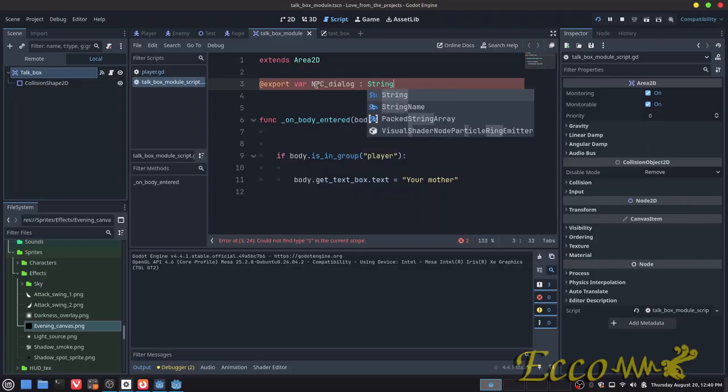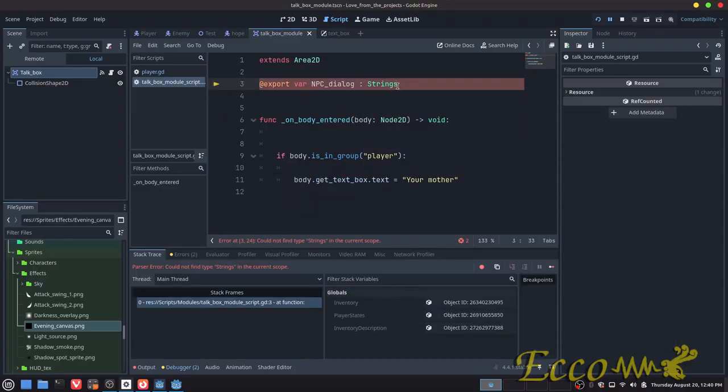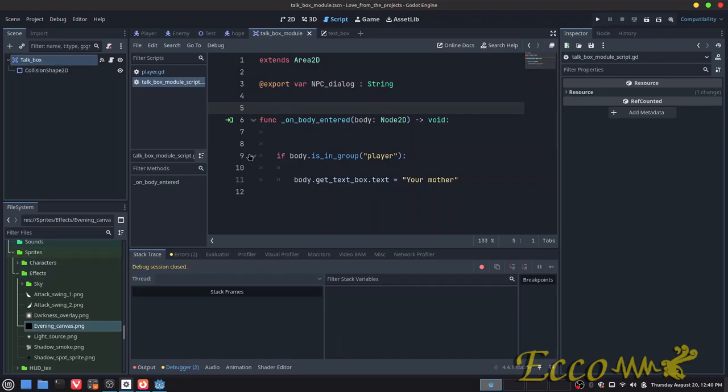I'll do a string for now, just to silence it. But I definitely want this. Whoops. But I definitely want this to be able to just draw a text file and drag and drop it in there. That way I can just write whatever I want for each dialogue or each NPC without having to hard code it or anything like that.